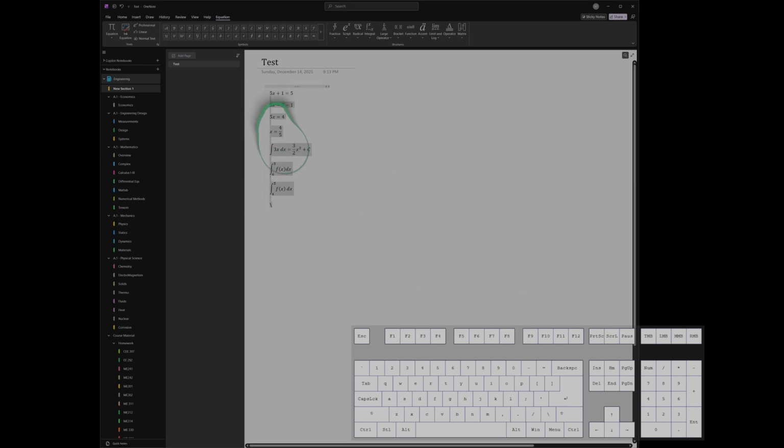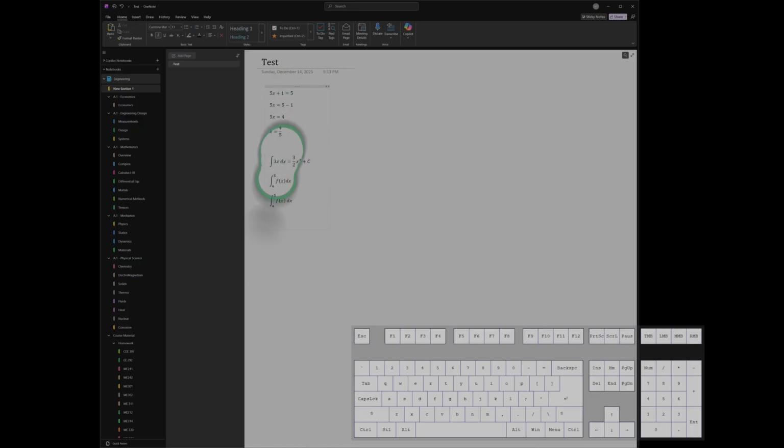Hello. I just wanted to show you guys a quick intro to typing in math in OneNote. As you can see here, I've already typed a little bit. Typing in OneNote using the equation editor is different from LaTeX. If you're familiar with LaTeX, it's more like writing and coding almost, whereas if you're using an application like Desmos or some online math solver, usually it lets you type symbolically, almost as if you were writing it out. And OneNote is a little bit more similar, kind of a combination of the two, really.